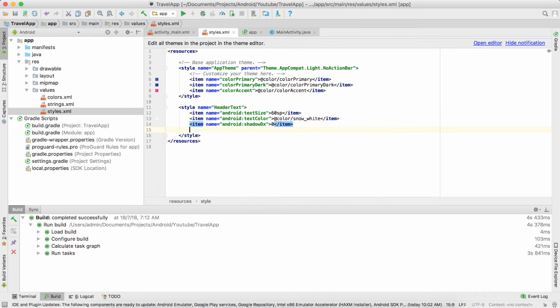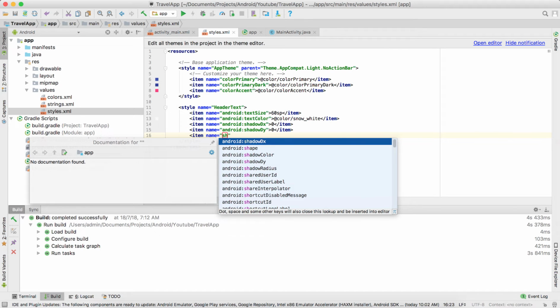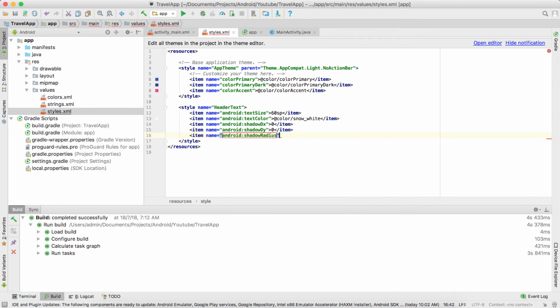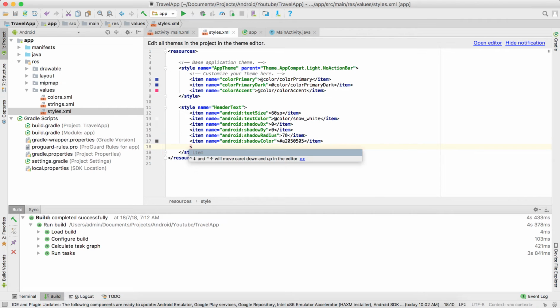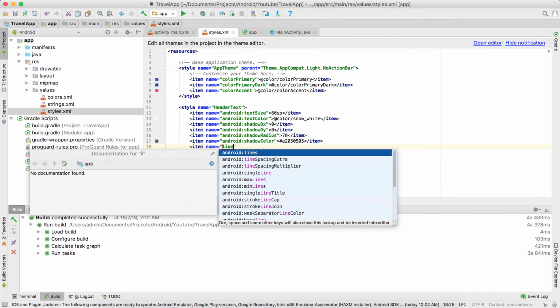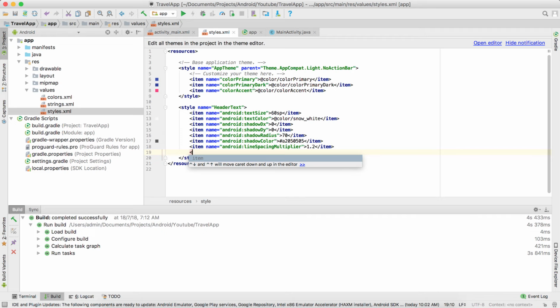The shadow dx and shadow dy should be 0. That means it will be centralized around the text itself. We set the shadow radius 70, should be fine, and the shadow color to a shade of gray. I'm fast, so I can cut down the video time, but all the code is in the GitHub repo. You can get everything there.